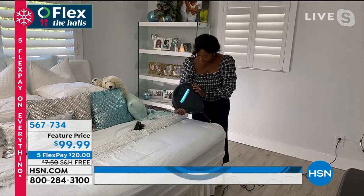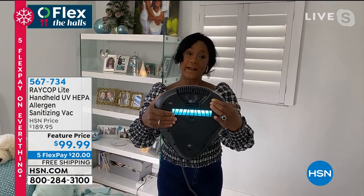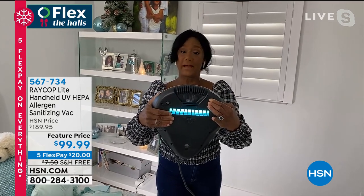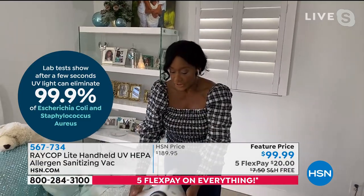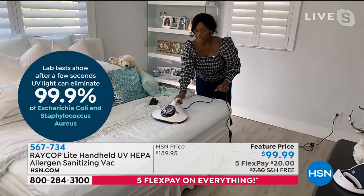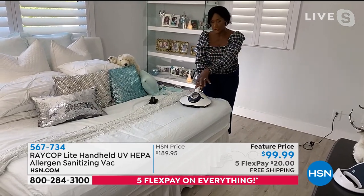The second thing, and it's a big deal, is this six-inch wide ultraviolet light. This is everything in this environment. You cannot just vacuum your upholstered fabrics — you've got to be using an ultraviolet light on those fabrics. This is what is going to kill 99.9% of viruses, E. coli, staph, influenza A — we're in the season — and other bacteria and germs. The UV light is on the upholstery, then there are pulsating pads, and then the perfect amount of suction to pull out everything.